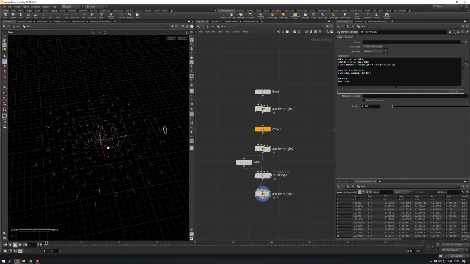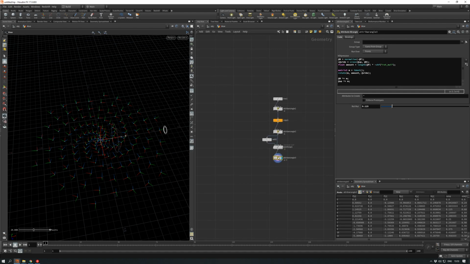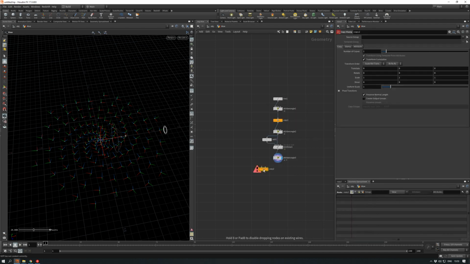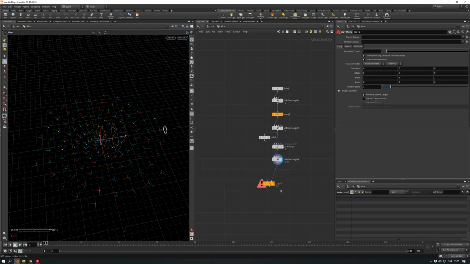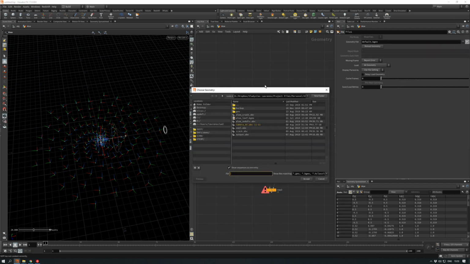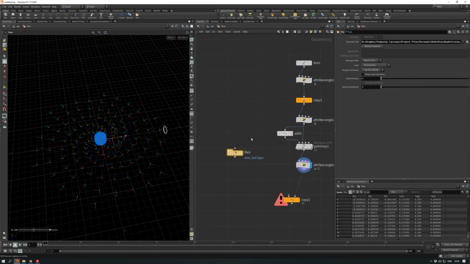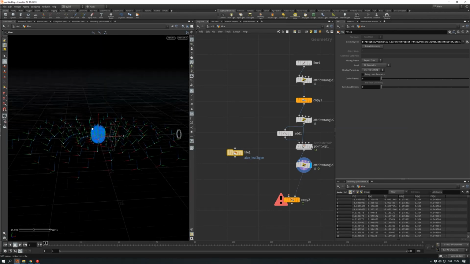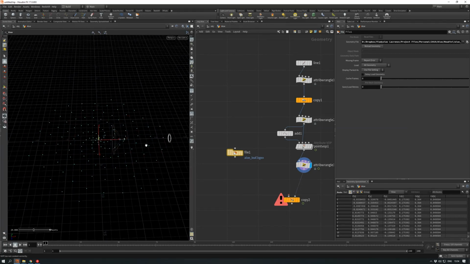And now it's the part for setting up p-scale and copying our leaves onto the points. First of all, let's add a copy stamp node. Here we go, our file. Nice. In this shot I just used an already modeled leaf.